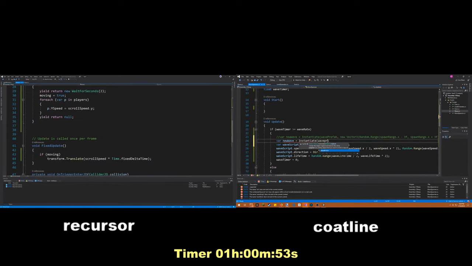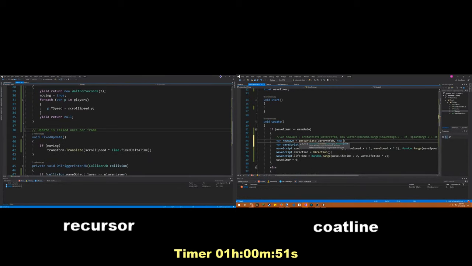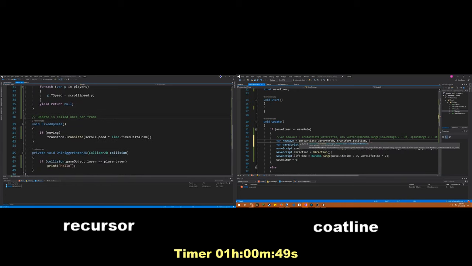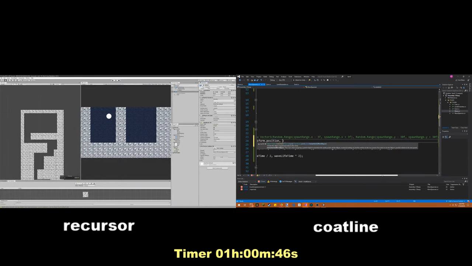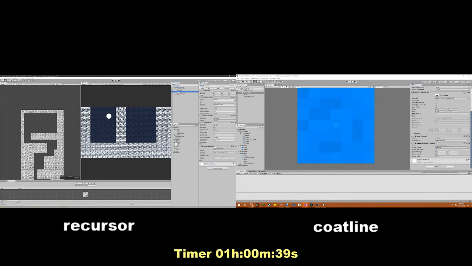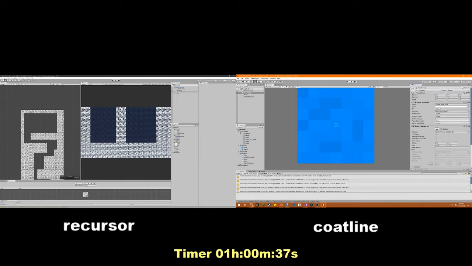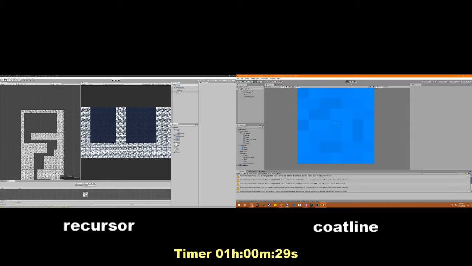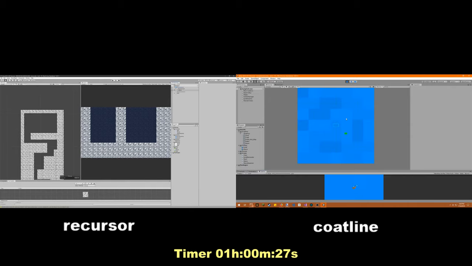What was I doing here? So many things to keep in your head. Yes, this. I needed to set that just to make sure that we are doing this right here. Player layer is player. And that's the other thing. So we should have a set of starting positions for each level.